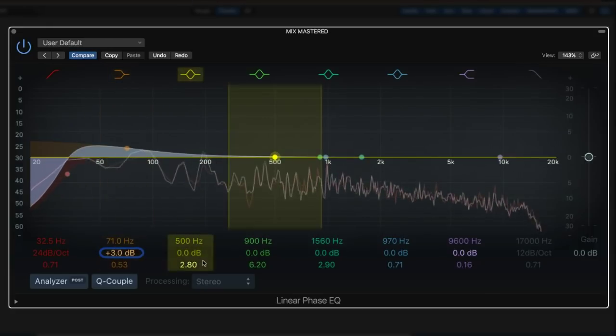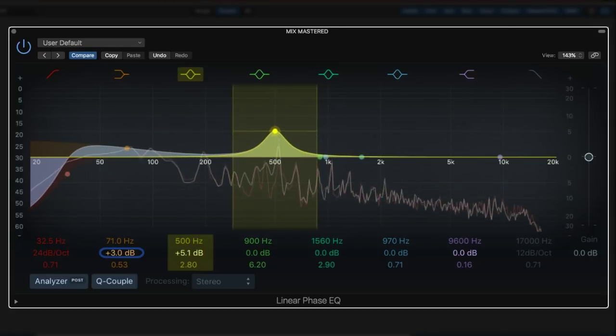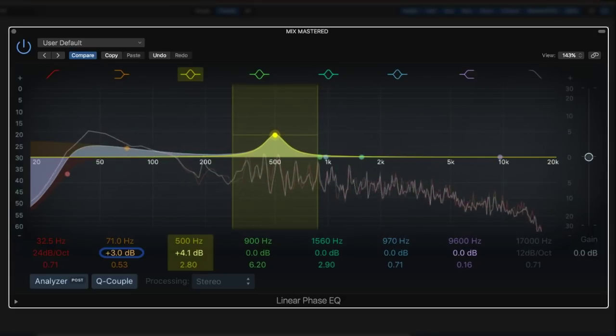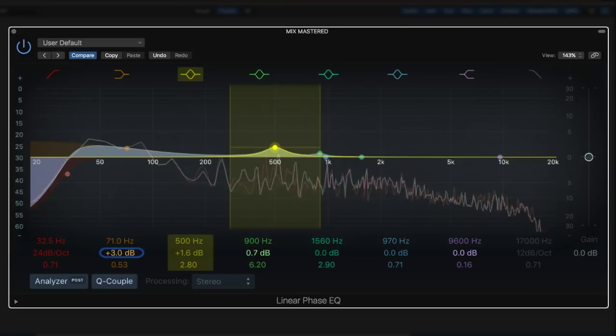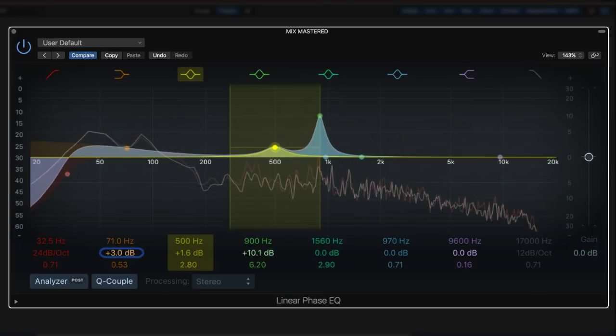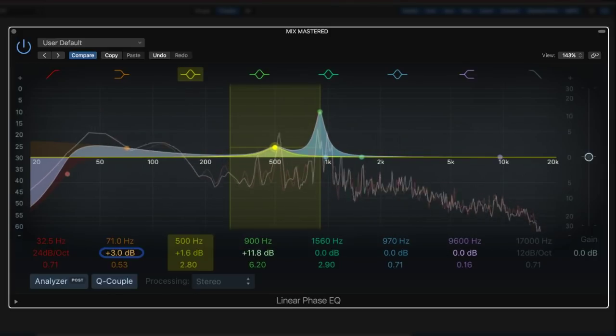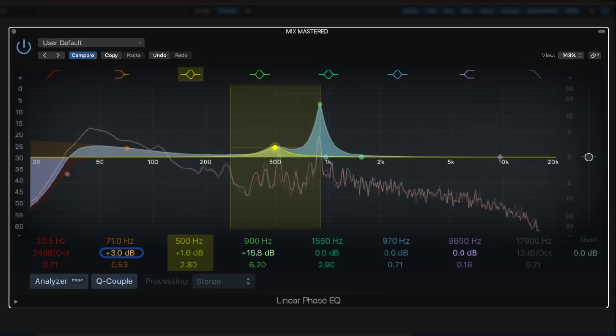Next, I'm going to bring out the mids, where the keyboards and synth sounds are playing. This will add more fullness to the track around 500 Hz. This area can often get a bit muddy and honky, so I need to be careful with the boost. I'm going to tame a ringing sound that's audible around 900 Hz and has a sharp, tinny sound. It's subtle and hard to hear, but it is there. Let me show you by boosting it.